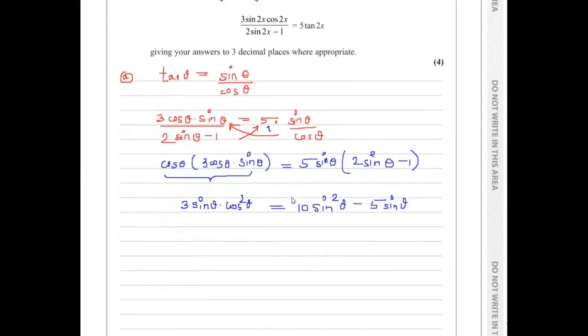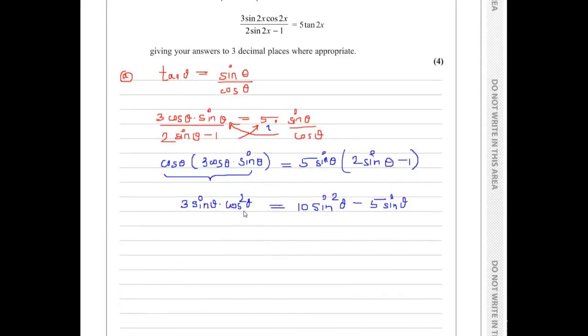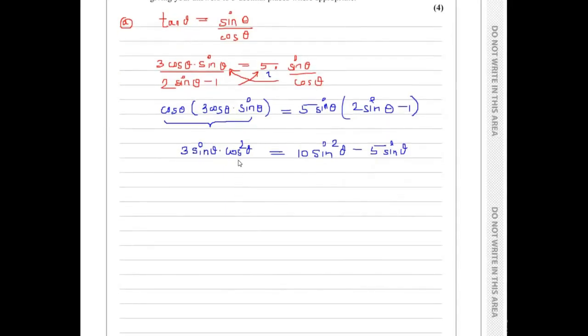Now, the next term which remains is cos square theta. We should somehow think about getting rid of the cos square theta. So, one more very important identity you have to remember here is sin square theta plus cos square theta is equal to 1. This is the second identity we are going to use here. So, rearranging this equation, we get cos square theta is equal to 1 minus sin square theta. That is by sending the sin square theta over here.